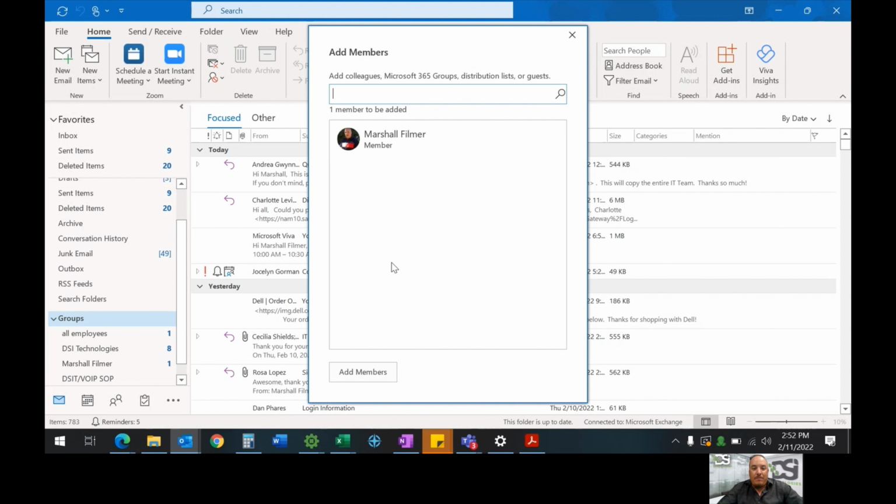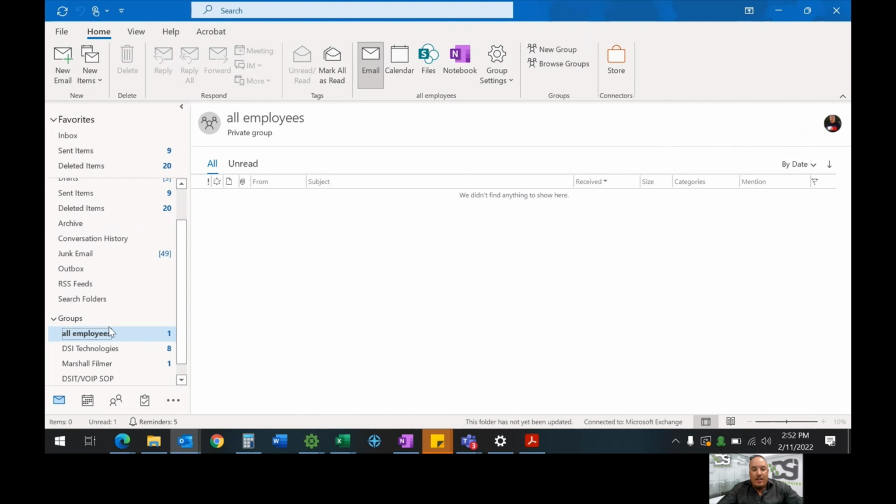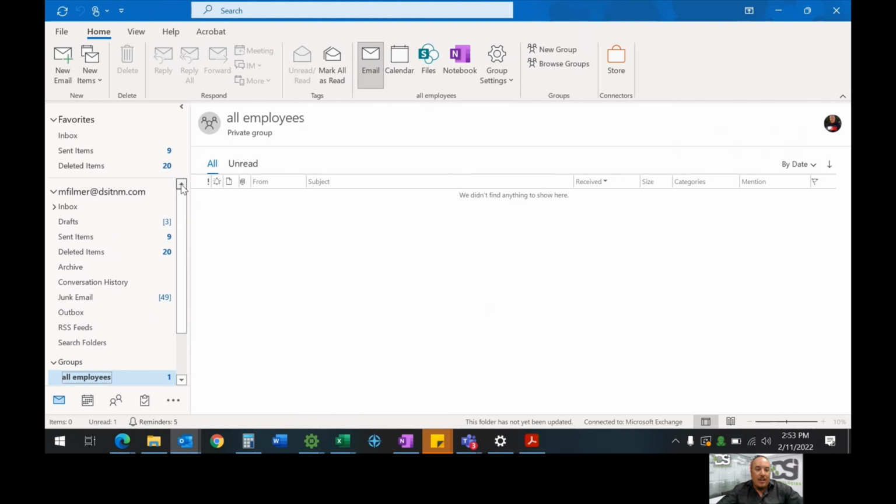And you continue to add as many people in here as you want based on their email address, and then you would simply click add members. Once you click on add members, you will see down here, it'll say all employees. And in the all employees folder, this inbox here, because this is also an inbox, if you send out an all employees email, the actual emails will go to that one folder. So it's a way to organize multiple different departments, as well as a mass email, so you don't have to email each individual person or put each individual email within the Outlook toolbar.